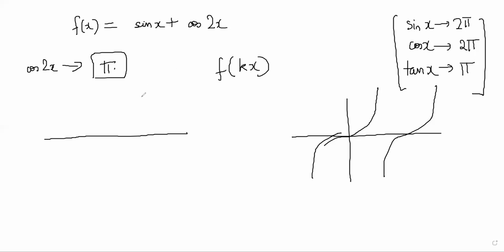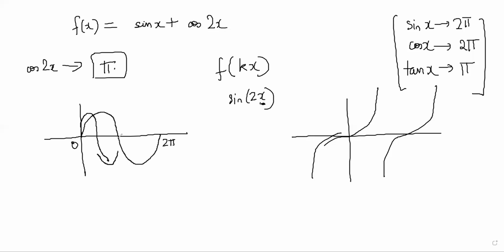So think about it. If I have a sine graph, normally it is supposed to be like this, 0 to 2 pi. But if I have sine 2x, I don't have to go to 2 pi to get the full variation. Even if you go from 0 to pi only in x, you should get the full variation of sine 2x. This is the graph of sine 2x. You have to go only till pi to see the whole sine curve variation, because values will go from 0 to 2 pi if x goes from 0 to pi.